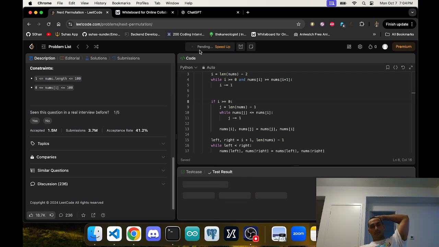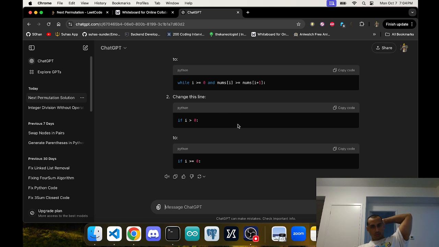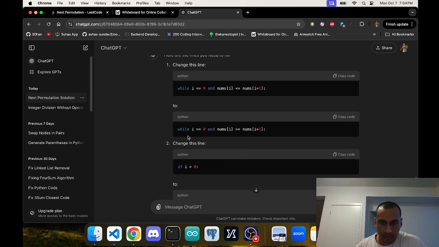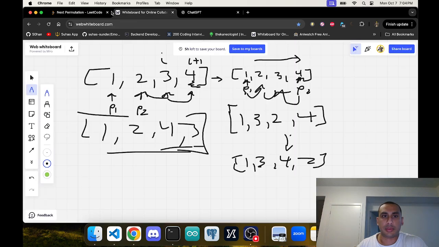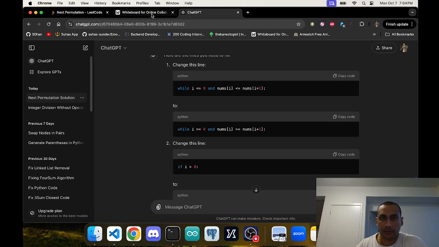Interesting. Greater than or equal to 0, and then I've got nums[i plus 1] greater than or equal to. Do I have greater than or equal to? And then nums[i plus 1].